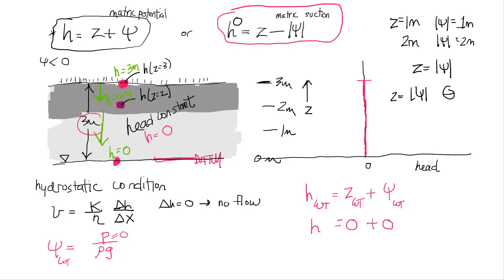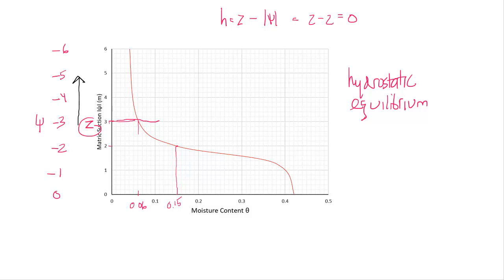So what Darcy's law tells us is exactly what our intuition suggested should be happening, that due to that extra water, the extra moisture in the upper part of the soil, is going to create a head gradient that will drive water downward through the soil. This will flow until we once again reestablish hydrostatic equilibrium, which is the soil moisture characteristic curve.